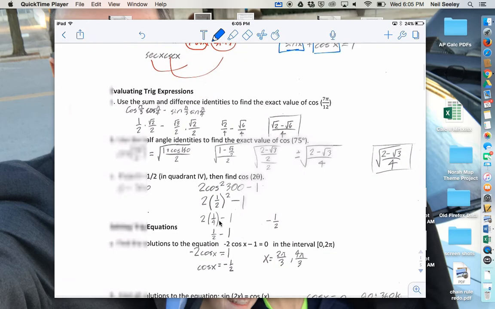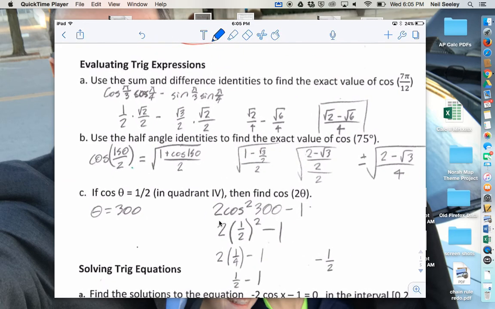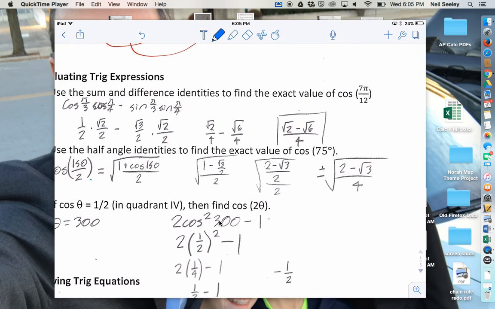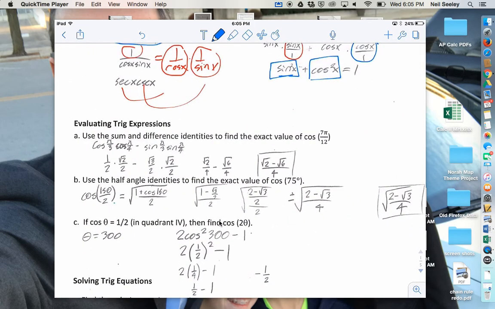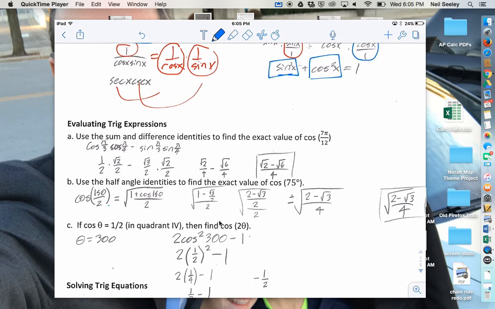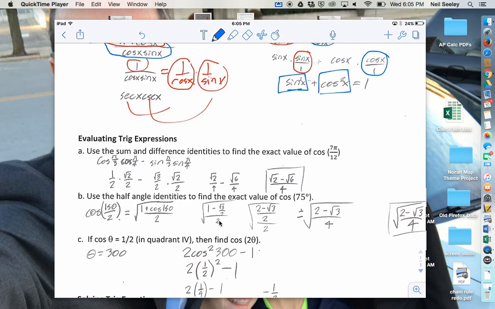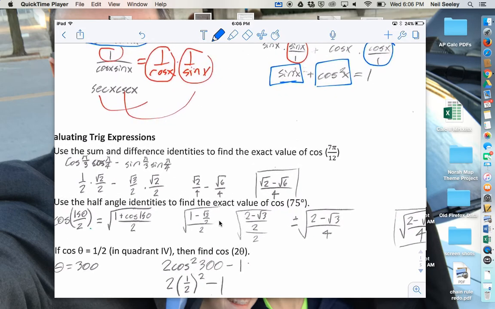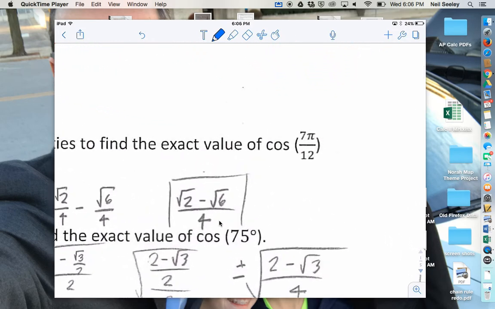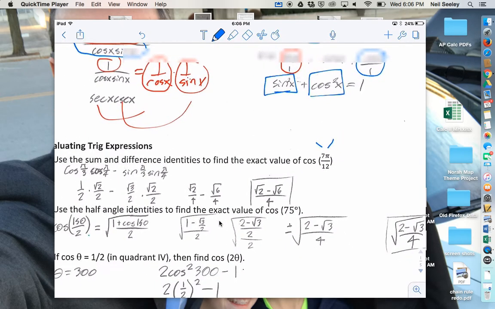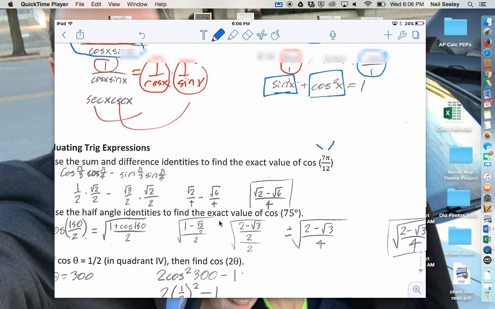The next is when you evaluate trig functions with these sum and difference identities, it's a means of, hey, I want to rewrite this instead of cosine of 7 pi over 12, which is not on the unit circle. You want to come up with some equivalent to that. And so if I were to come up with 7 pi over 12, maybe you're not sure what that is. If you just take even a reasonable guess, you can usually come up with something halfway decent.